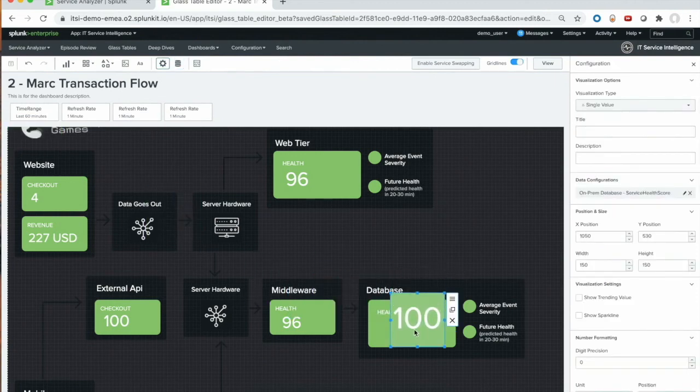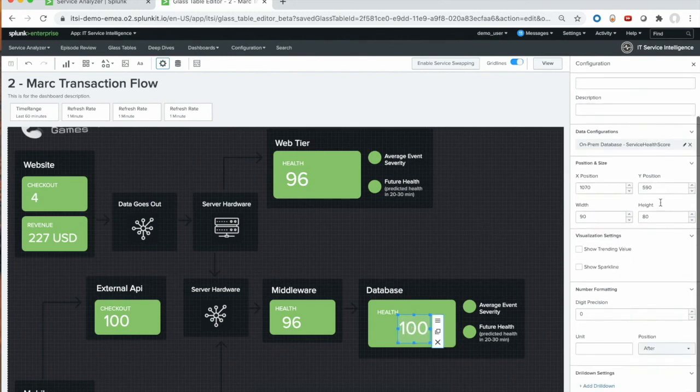So I can grab that and drag it to wherever it makes sense. I'm going to put it there, but obviously I want to resize it. So it's just a question of grabbing the corner and resizing it to whatever looks right. I'm moving it to where I think it looks nice. So I'm just going to put it there for now. But I can do all the things here.